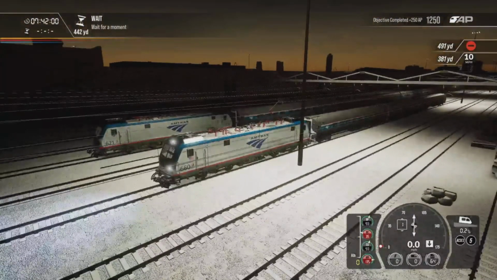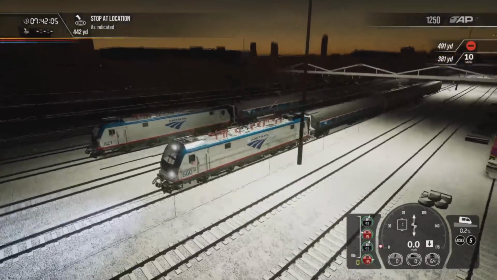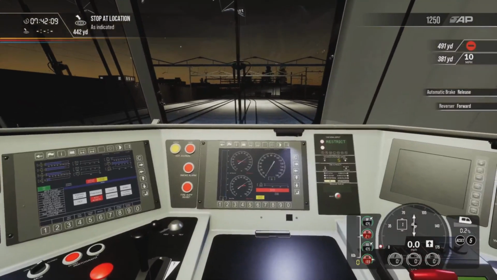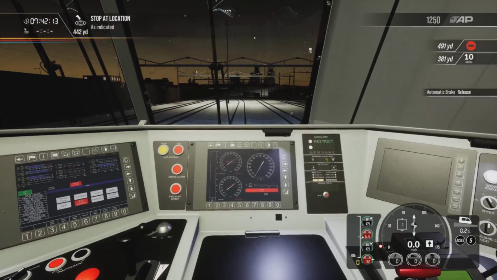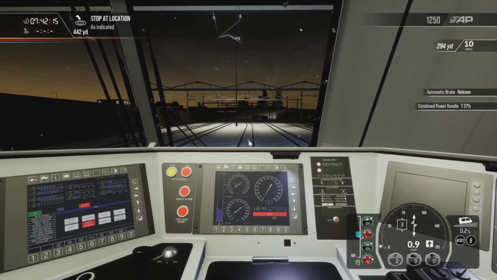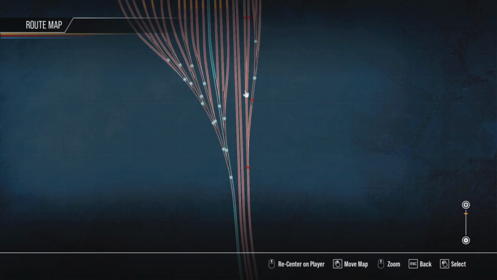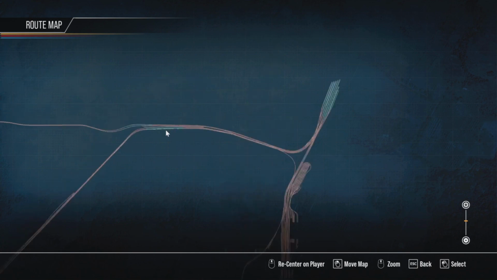Wait for a moment. Yeah, because at the moment we haven't got the restaurant car. So we're going now then. Stop is indicated. I'm guessing we're going forward. Hopefully. Release them and we go forward. Let's have a look. Yeah, we're going this way. Down here, right to here. You can see we're in Southampton Yard at the moment, and Boston's up there.